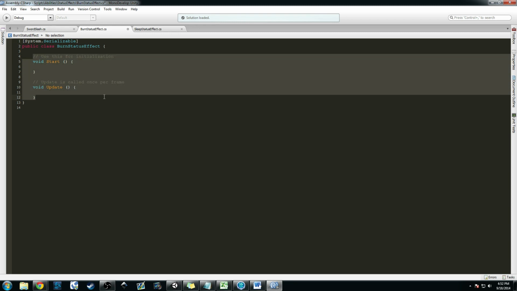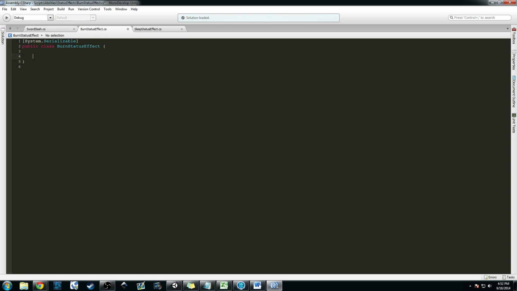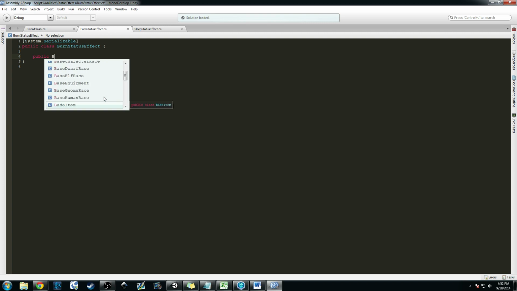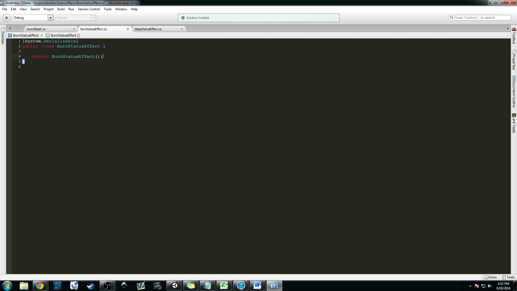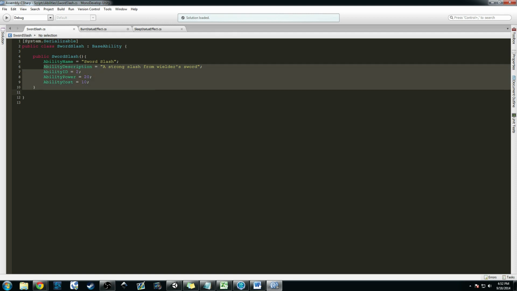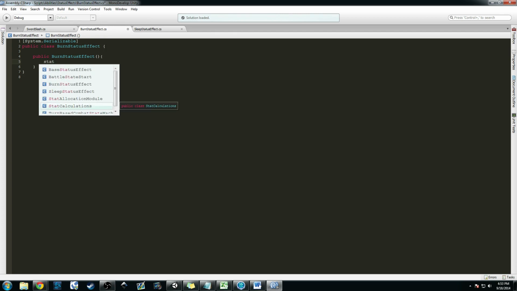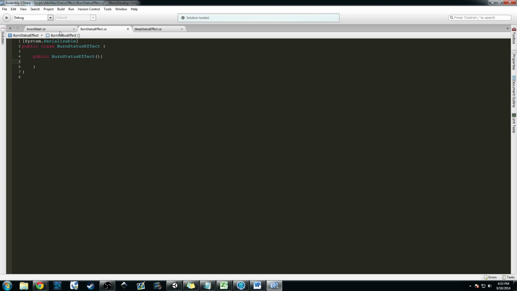I'm going to create a new public class called burn status effect. You can see what we did here: when we create a new instance of this, it's going to be given all these things. So we have a status effect name, which is... why is it not finding it?